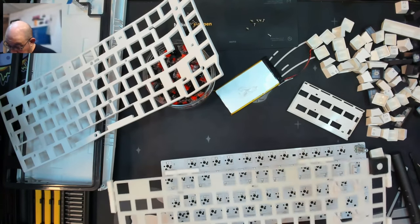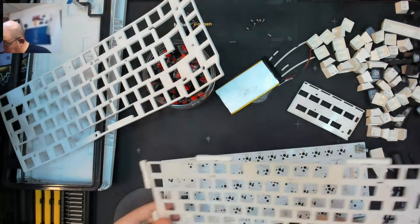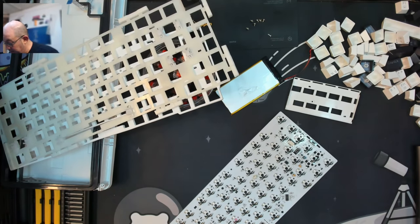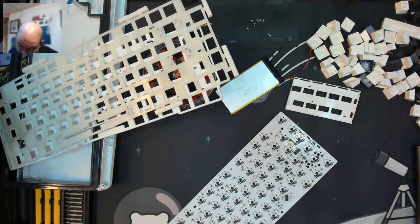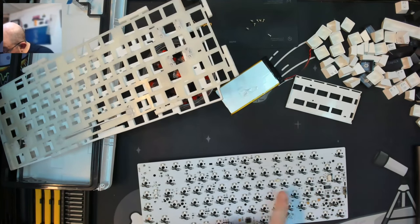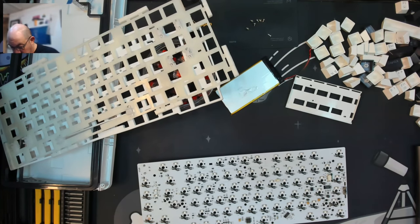And actually, with the plate off, I can feel a couple of these stabilizers are actually pretty loose. So, since I'm in here, and it took so long to get in here, I am going to go ahead and do some modding. I'm going to mod this thing, and I'm going to apply some of the known mods as well as one of the newer mods that I'm doing. But first things first, I'm going to apply some Tempest tape. Though I'm not going to go too awfully crazy because I have so many spots that I have to open up for connectors. So I may just go with one layer.